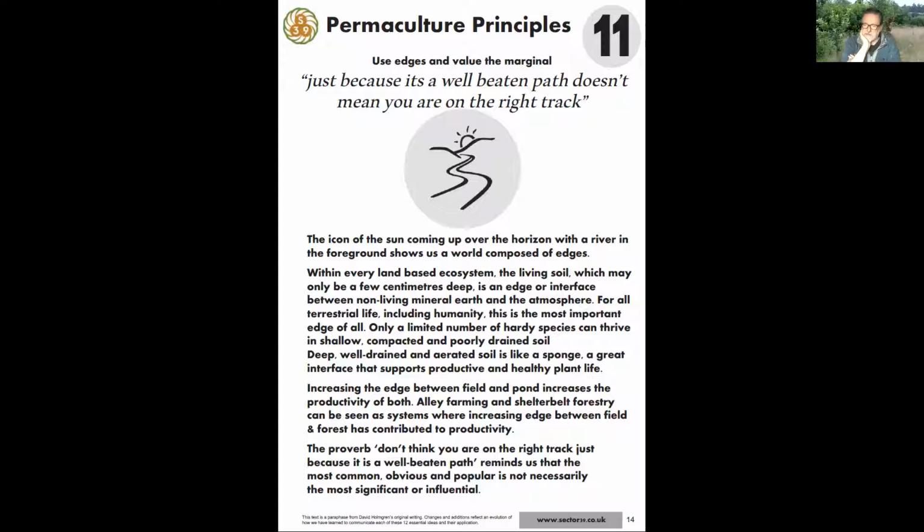The icon is fascinating, and again there is plenty of chance for interpretation and projection of your own ideas onto it. Is that a river or a road? It doesn't really matter, does it? We're looking at the hills. It looks like a stream or river coming out of the hills into the lowlands. We're seeing the sun on the cusp, on another edge there. Is it sunrise or sunset? Is it the beginning of the morning or the end of the day? It doesn't matter, but that's an edge time, isn't it?